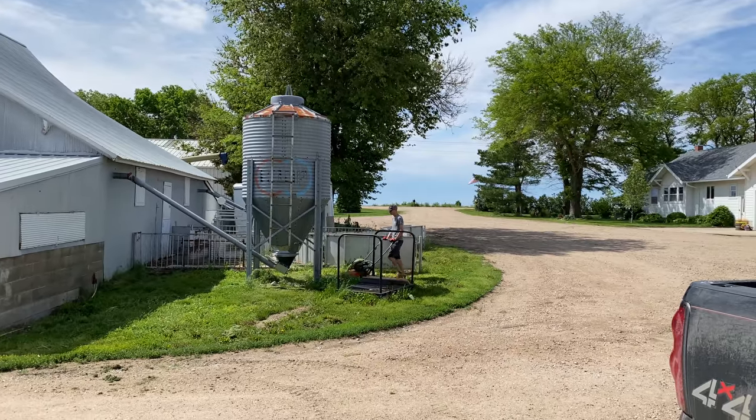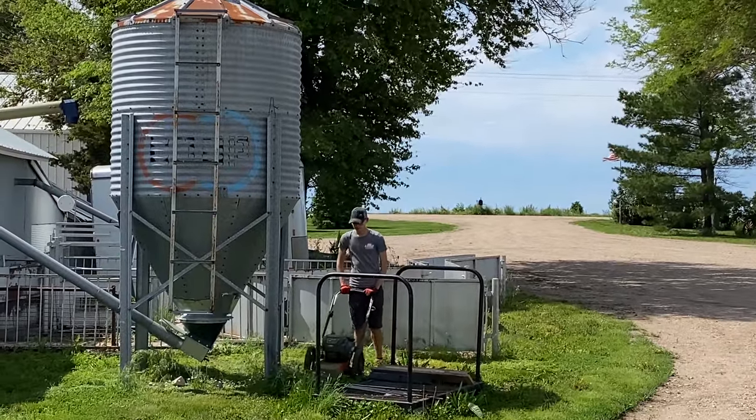Good morning everyone, it is a beautiful day to be a farmer. I've been watching a lot of Grey's Anatomy recently in all my spare time, and before surgery Derek Shepherd always says it's a beautiful day to save lives — so it's a beautiful day to be a farmer. You guys, if you hear the DR trimmer in the background, we've hired my brother Ethan to do some jobs around the farm this summer, so you'll be seeing a lot more of him. It's a very sunny day, warm, bright, no wind — so it's a spray day.